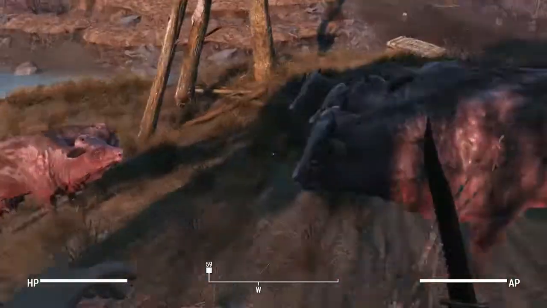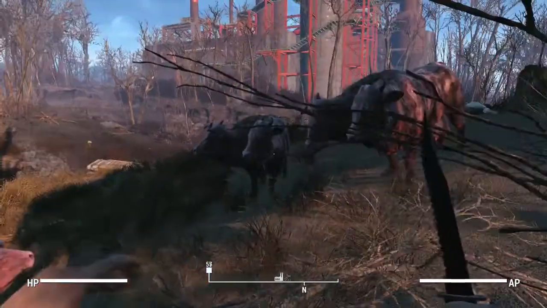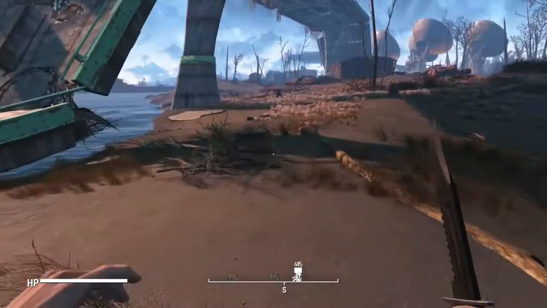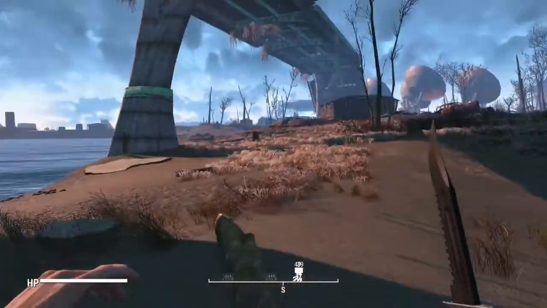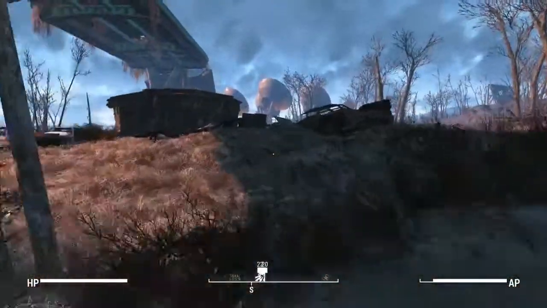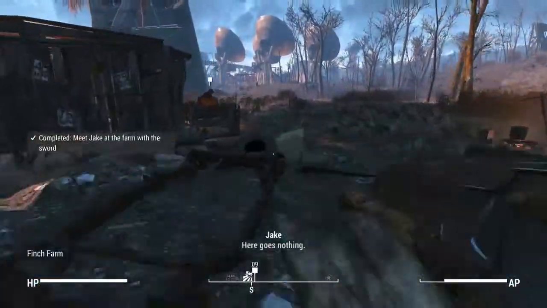Look at the Brahmin. Aww. Hi, cuties. You can live today. I don't need leather anymore. Alrighty, let's head back over to the farm. Oh, and you know what? Before we wrap things up today, we got a new level.